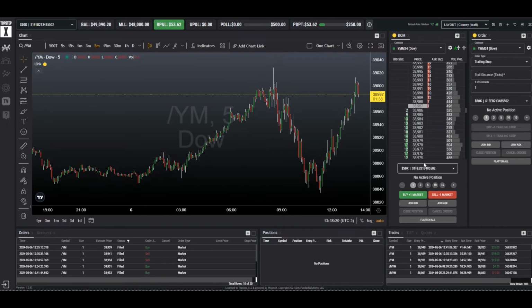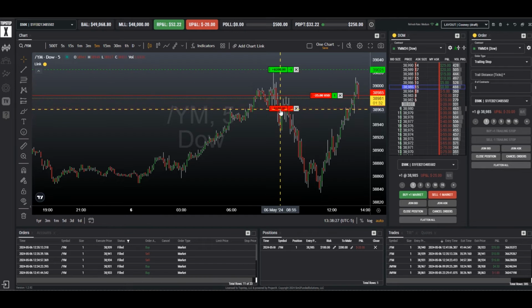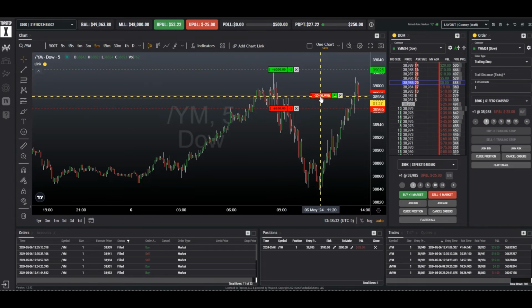So let's place a trade. Let's just pick a long direction. We have our bracket orders, $200 profit, $100 risk. It's currently negative, so we see the break-even feature. The button is here, but it is not active.